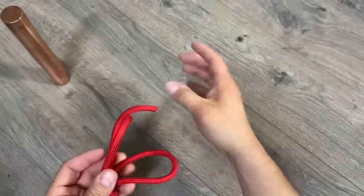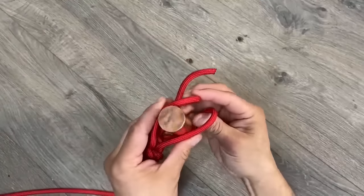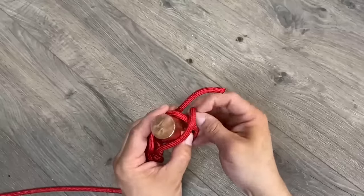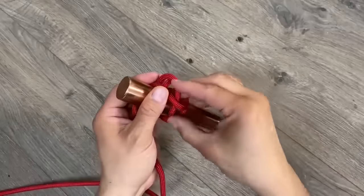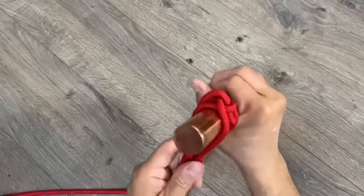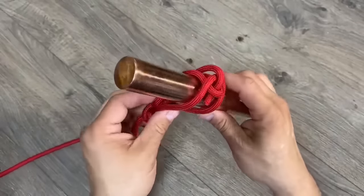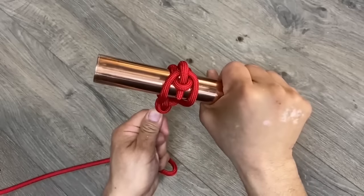Now let's tie it into our anchor point. Place our anchor in between. The loop with the bitter end goes underneath, and then we poke through that window that we just created. There we go. With these extra turns above and below, this should prevent our two loops from changing lengths and make this buckle a lot more stable.